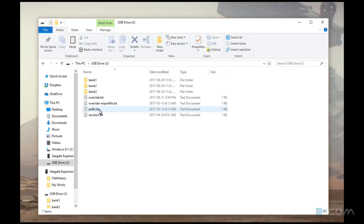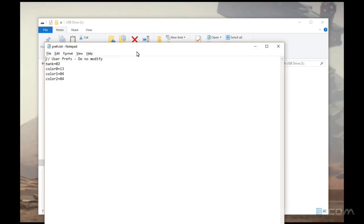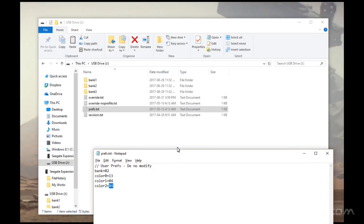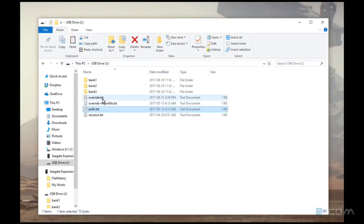So the first thing we're going to do here after saving is the prefs.txt. Now you notice in here it says do not modify. We don't need to change any of these settings. This just tells us what the saber was last at when it was turned off. So here you see color 0, 1, and 2. This is essentially bank 1, 2, and 3. In computer language, it starts with 0 instead of starting with 1. So this is bank 1, bank 2, and of course we were bank 3. And I want you to notice that we're on color setting 4 was what we were last at in bank 3. Color setting 4, that's what we need to know. So we move that out of the way. We can actually close that.